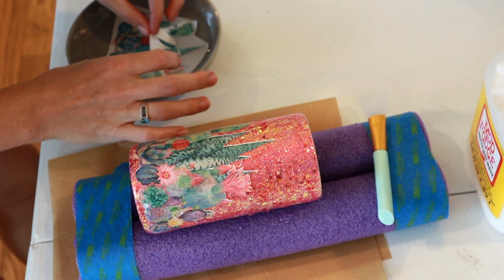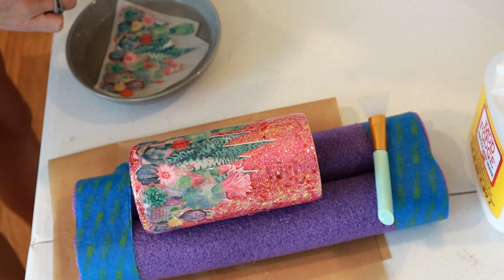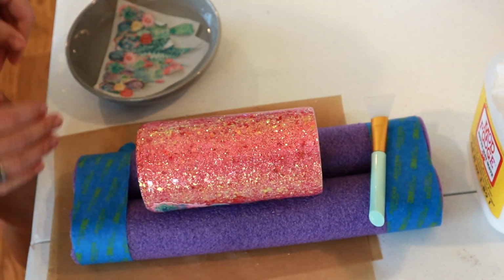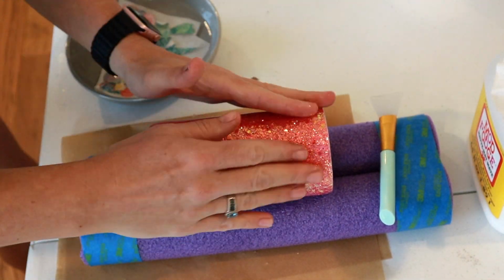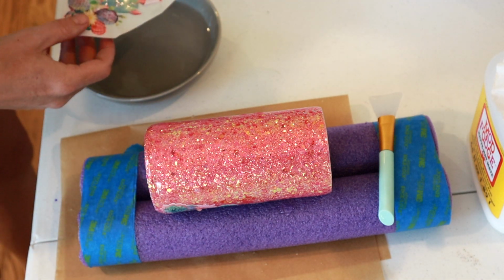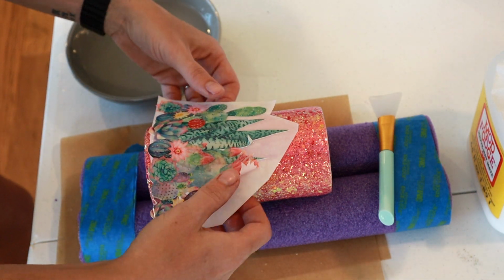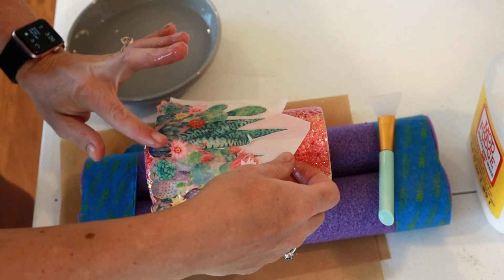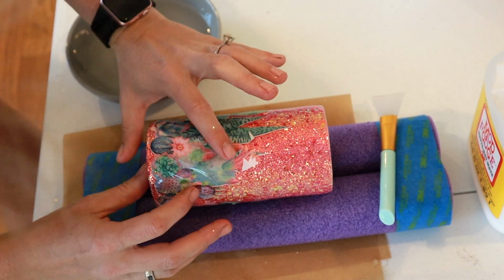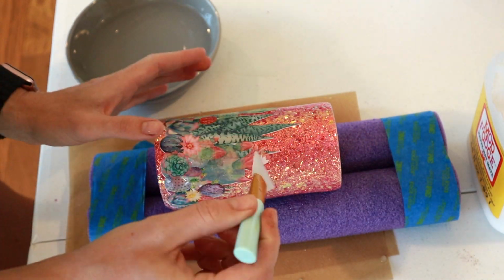I'm going to repeat the exact same process on the other side of the cup. These water slides, for whatever reason, I printed them and cut them a little bit too big, so they do wind up overlapping one another, which on this specific design is okay because you really can't even tell. It just looks like a continuation. I don't know if I was originally planning on doing this design on a bigger cup. I don't really know what happened here, but they did wind up overlapping.